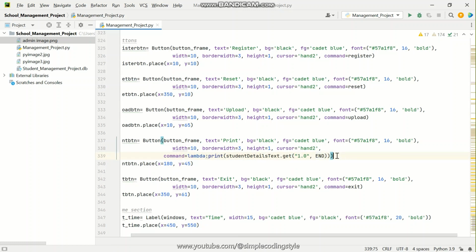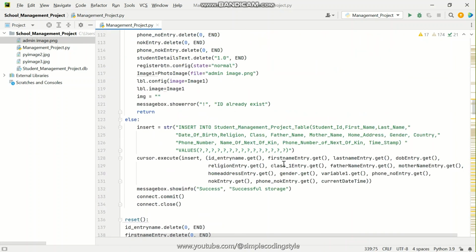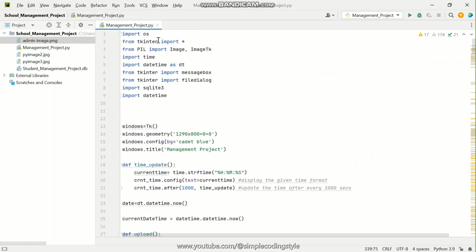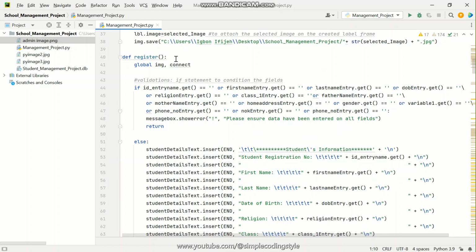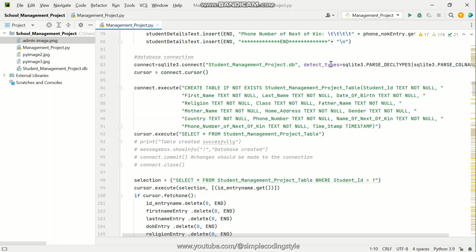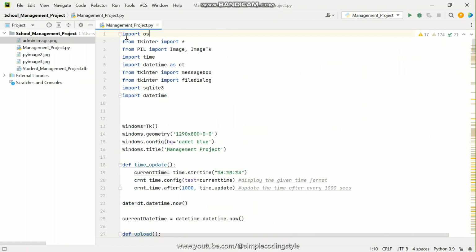After this, what we're going to do is go to the top of the screen and import your OS. Mine has already been imported, but you can import your OS if it has not been, because while trying to create this date text, the OS is going to be automatically imported. So if you haven't, just go and import your OS.